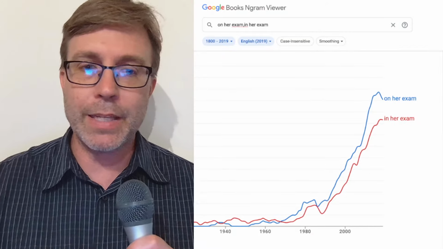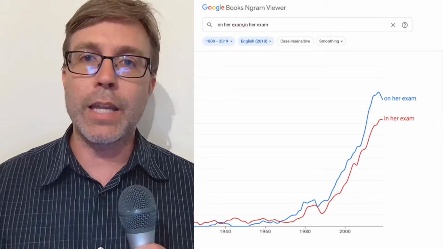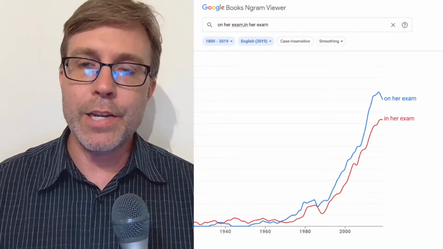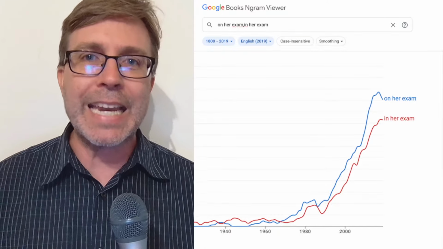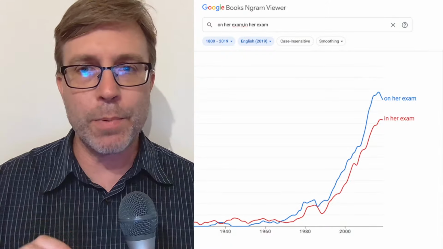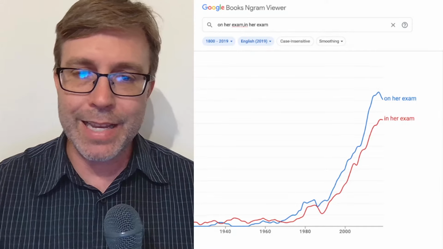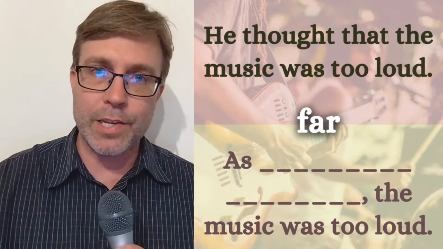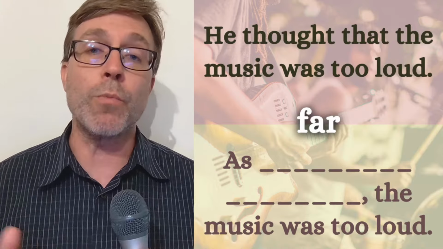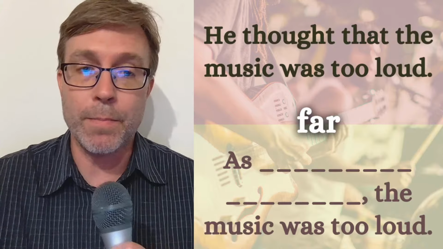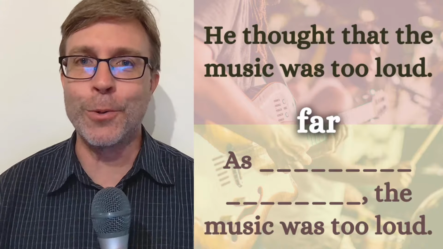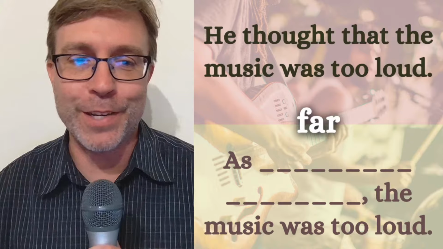Basically, Ngram Viewer is taking a collection of written English, whether it's academic or an informal blog, and puts it on that chart so that you can get an idea as to which one is more commonly used. I wanted to point that out, especially with these prepositions, because it's not always this is right, this is wrong. Sometimes it is the case, but it can also be that there is more than one that you can use, but one may be more commonly used. Okay, sorry for that little detour, wanting to show you that resource.